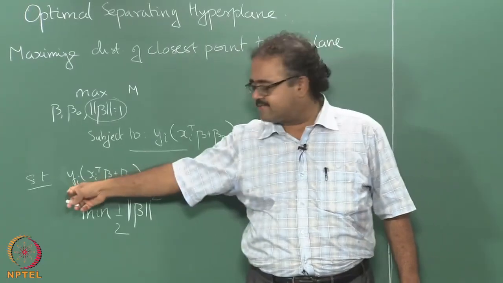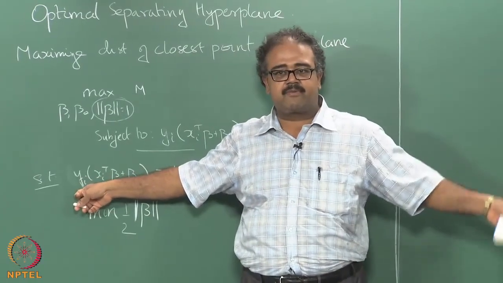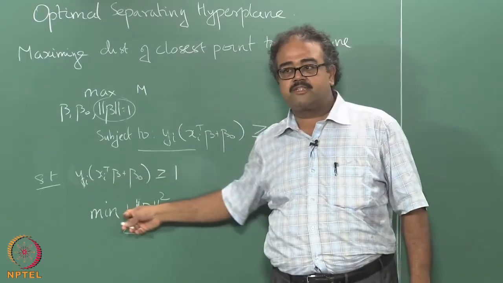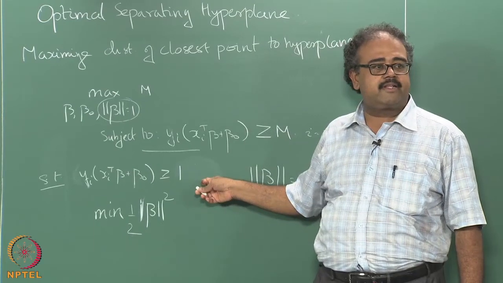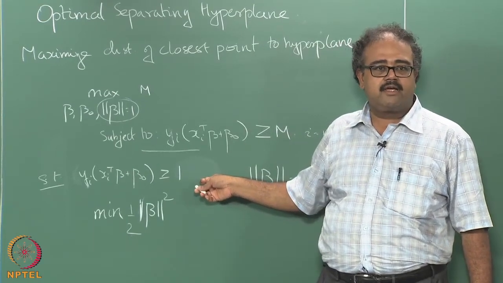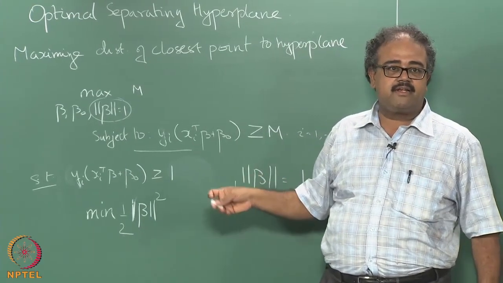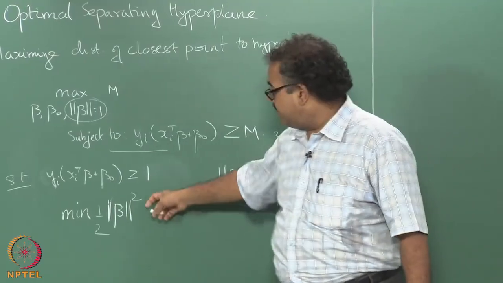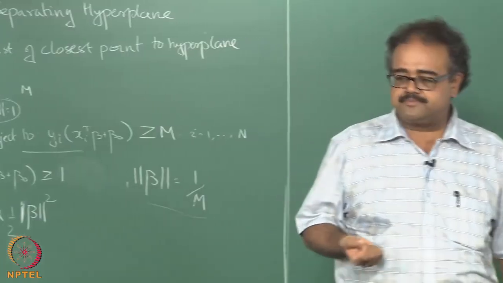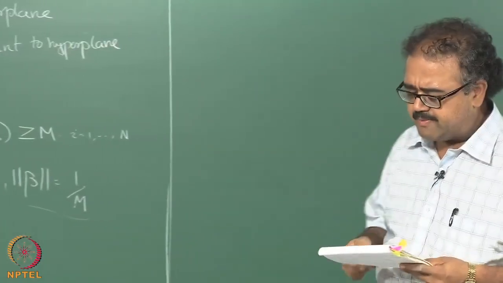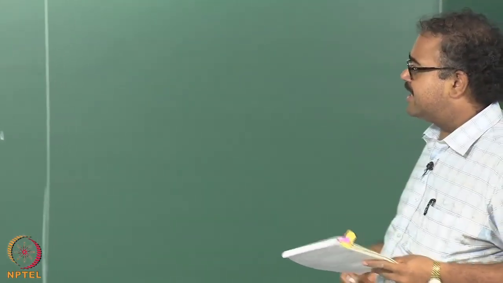And similarly if yi is minus 1, which is the other side of the hyperplane, so this term has to be at least minus 1, right, so that you will get a plus 1, right. It will be greater than or equal to plus 1. So you know that all of the data points are correctly classified, correct, and minimizing beta essentially is the smallest possible beta, right. So, finding the smallest possible beta such that data points are correctly classified, and not only correctly classified, they are at least a certain distance away from the hyperplane.